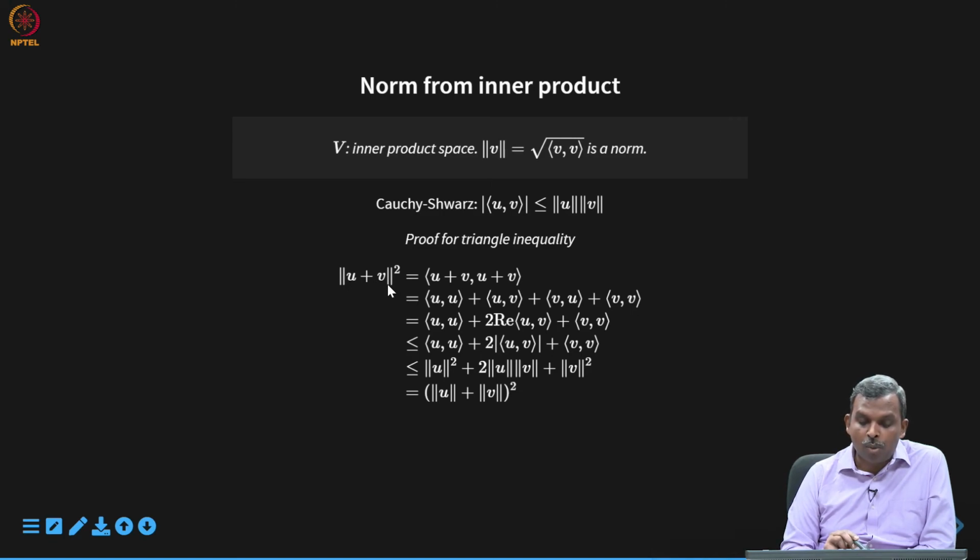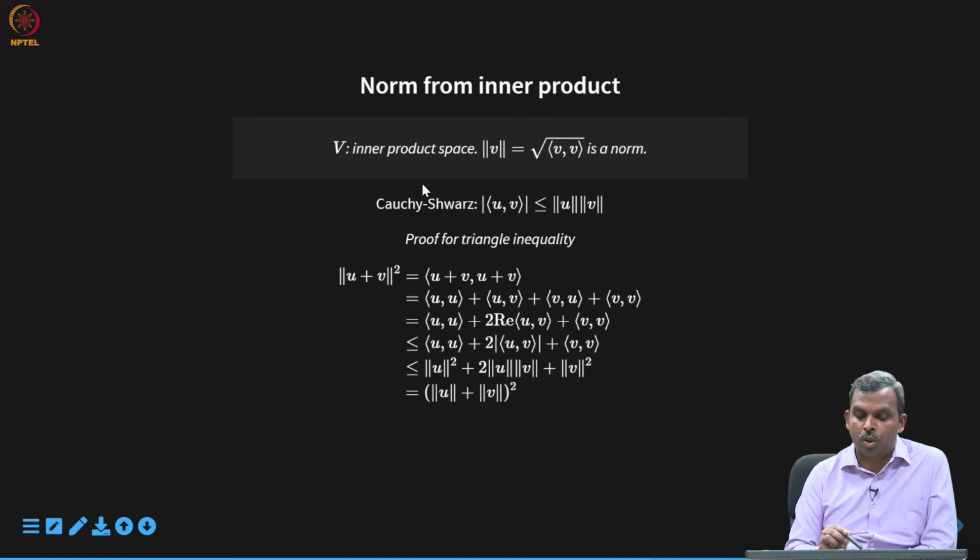You just look at norm u plus v squared. That's the starting point, since you want to show norm u plus v is less than something. We'll look at the square. That will be the inner product of u plus v with itself, and then you can expand it out using the additivity properties. Then you look at u comma v and v comma u. One is the conjugate of the other, and when you add the two, you get 2 times the real part, and that's upper bounded by 2 times the absolute value. Once you have the absolute value, you use Cauchy-Schwarz, you get norm u plus norm v whole square, and the triangle inequality is satisfied.